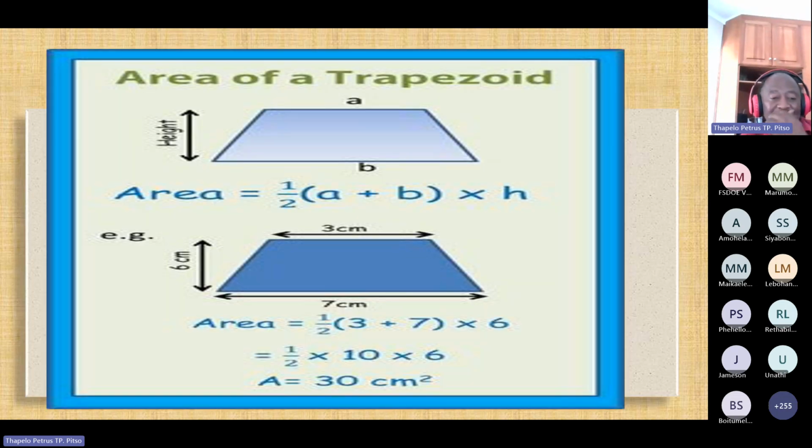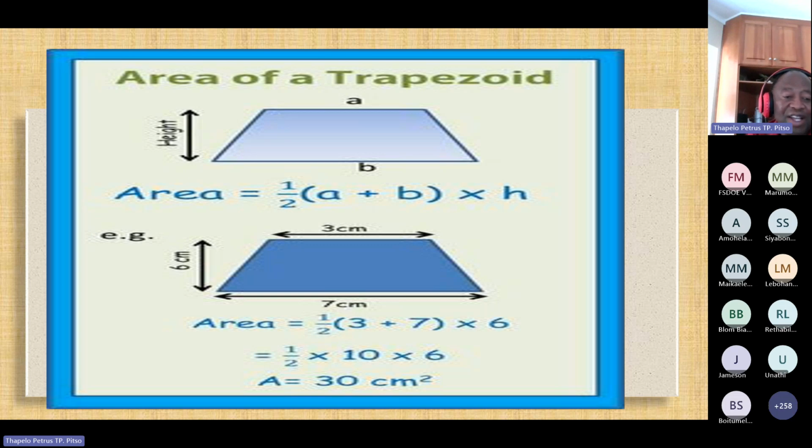Here it's about trapezium or the trapezoid. When you talk about the area of a trapezium, we look at the parallel sides. Hence, the properties of these figures are very, very important. In other words, in this trapezium, side A and B are the ones that are parallel. And you add half sum of those sides multiplied by height when you look for the area of a trapezium. Half the sum of the sides, you add A and B, half of A and B multiplied by height.